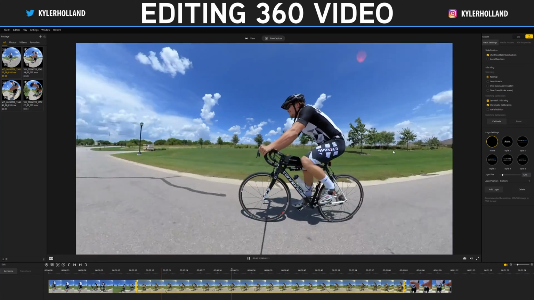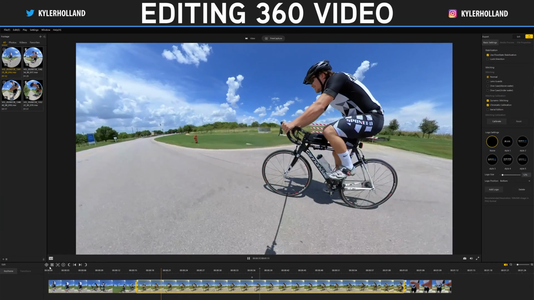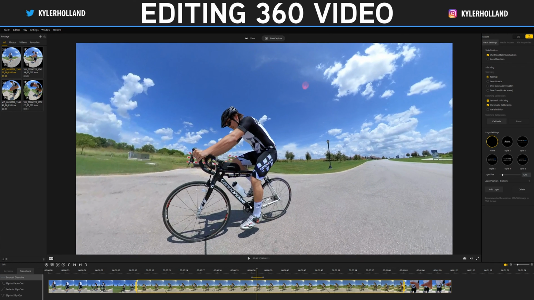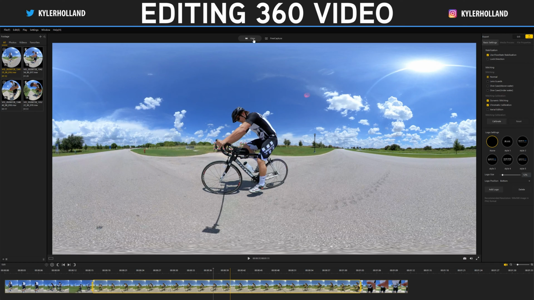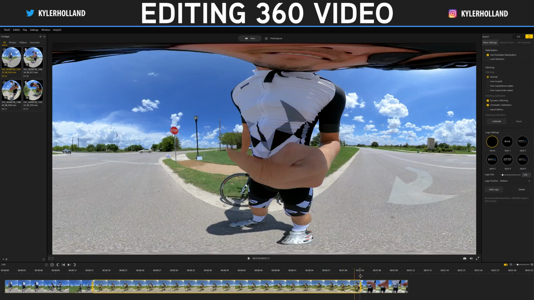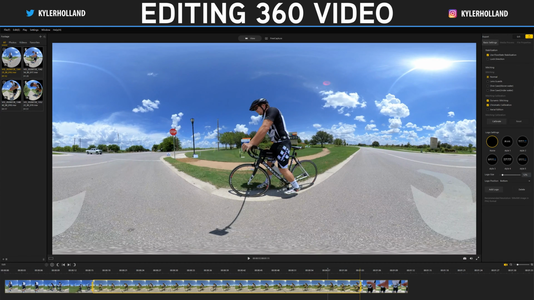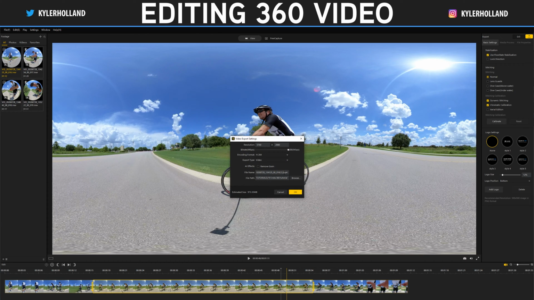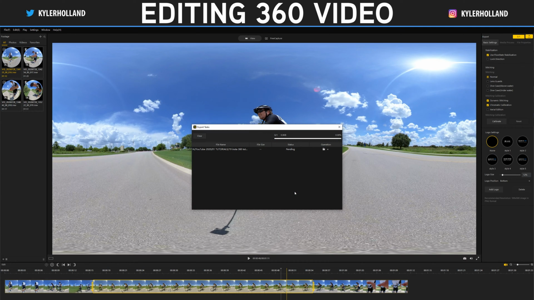However, I want to show you how to do it within Premiere Pro, because you can get a little bit more advanced with keyframes and how you change the speed and really get the look that you want. So for starters, let's just go to view. I'm basically just using this app to export my clip. So I have this clip down here and I set an in point right here and an out point close to the end where I don't really need it. And what I'm gonna do is simply click this export button at the top right. I'm gonna name this something that I like, bike ride. And I'm gonna leave all the resolution and settings the same and basically click OK.